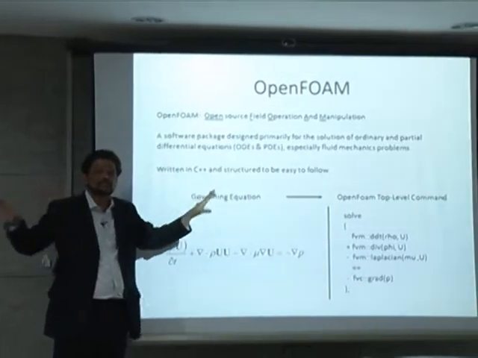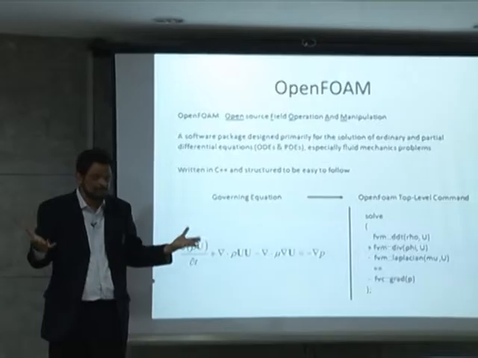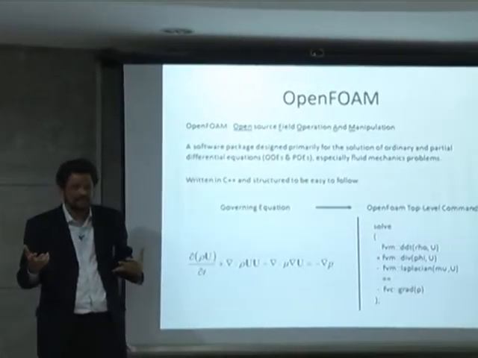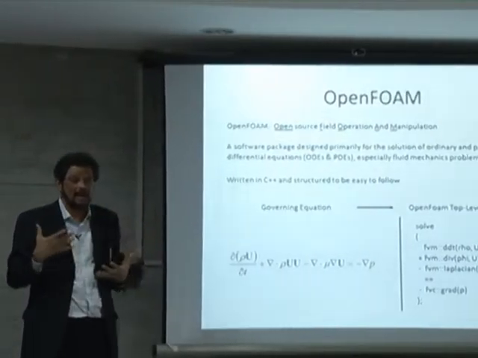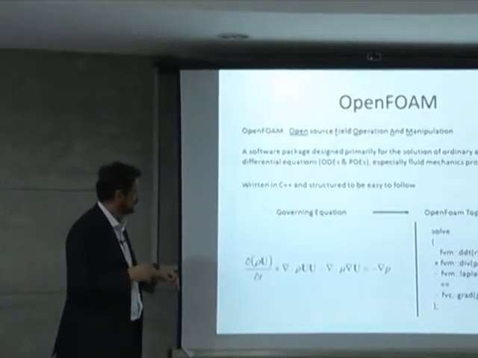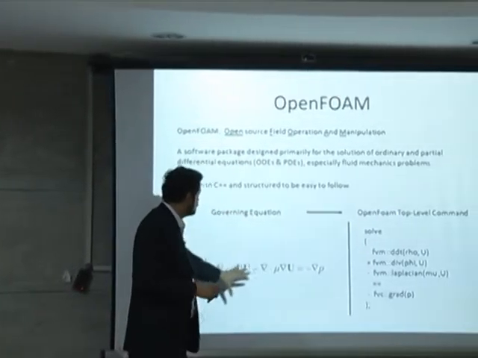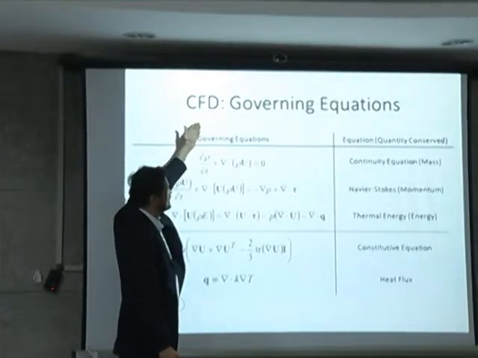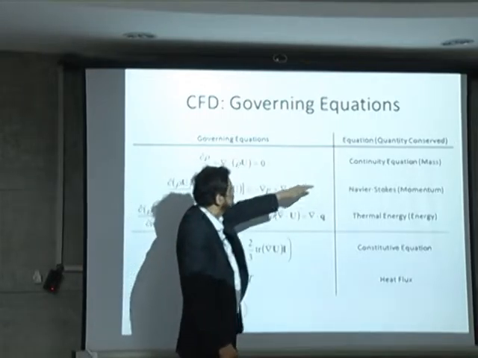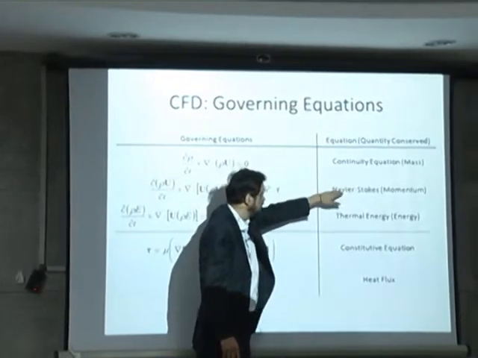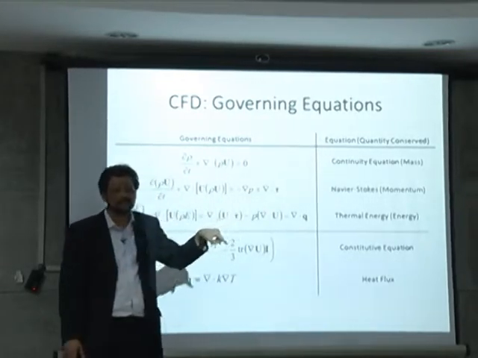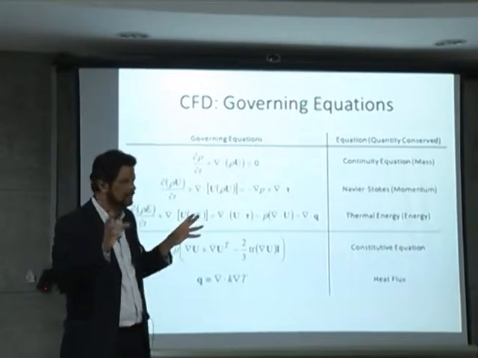OpenFOAM is open source code. So you can get the source code and change it the way you want, and you can add things. We wanted to add not just fluid mechanics, but also the Monte Carlo simulation in that. So these are the basic CFD equations, which are well known: the Navier-Stokes equations, the continuity equation for mass conservation, and the momentum conservation equation. These are all vectors, so x, y, z, three directions.